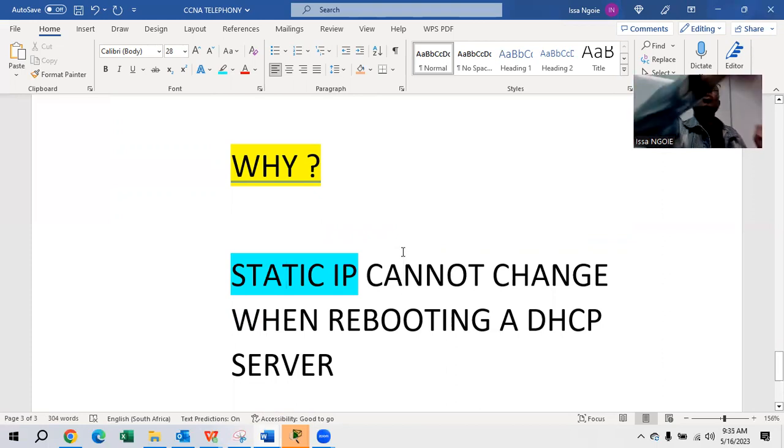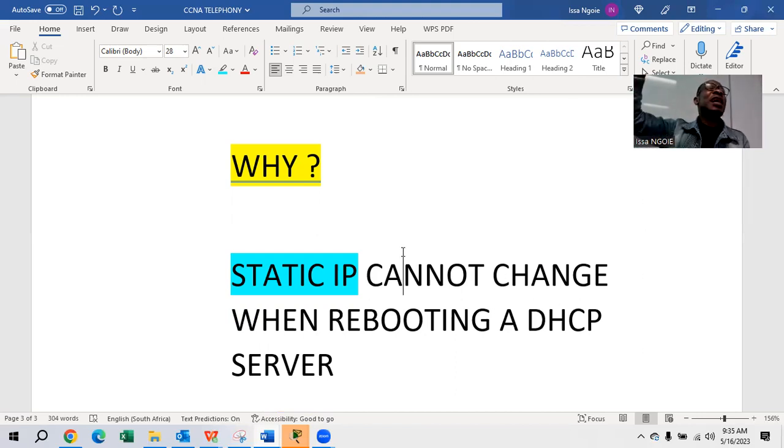It means this: you have your computers, right? Your computers can get the IP from the DHCP server. When you reboot that DHCP server, or maybe there's a power cut, when you bring it back on, the IPs will change, right? Because those IPs are coming randomly. Those IPs from the DHCP server will come randomly. What does it mean? Today you can get this IP, tomorrow you can get this one, right? And when the IPs change, sometimes you can lose the connection, right?